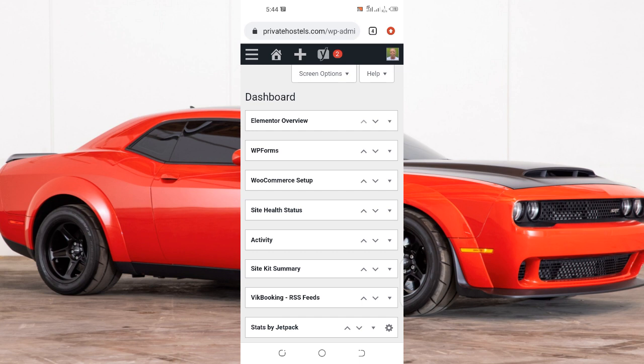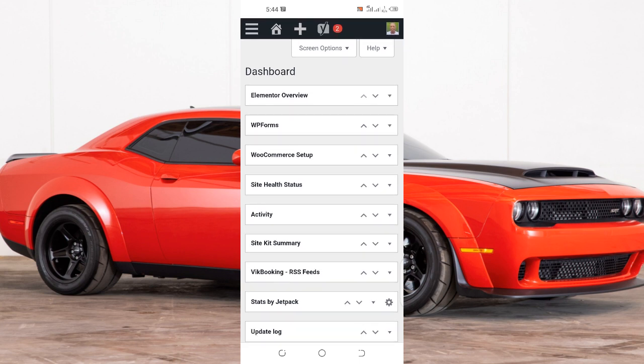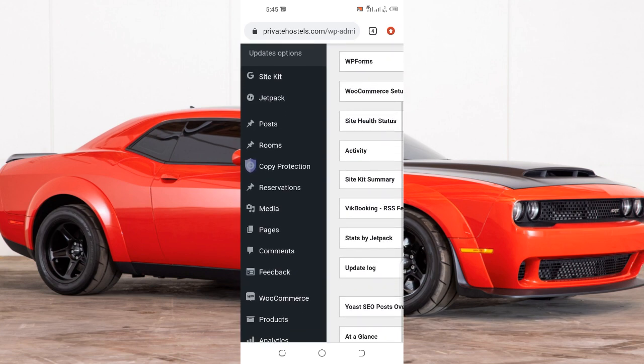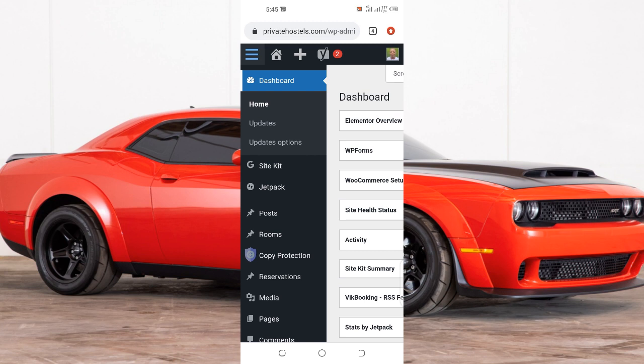Basically, this is how your WordPress dashboard usually looks like. So you don't need even a laptop or PC to start blogging online in Ghana. You just need to get hosting. That's it. So you can click on the addition button to post a new blog. So if I click on the addition button this way, I will be able to start a new blog. If I click here, then go to Google site and go to dashboard.